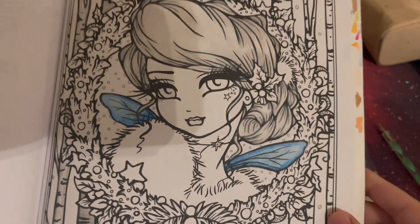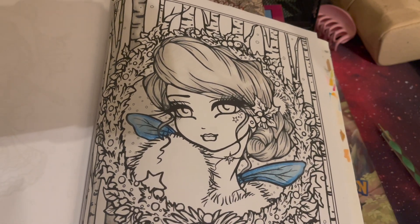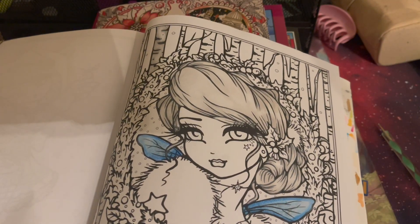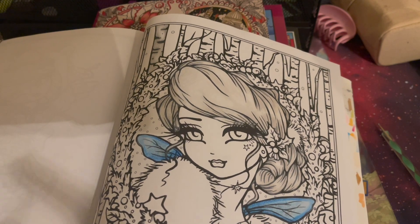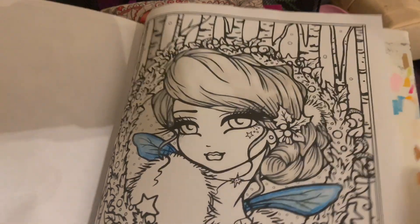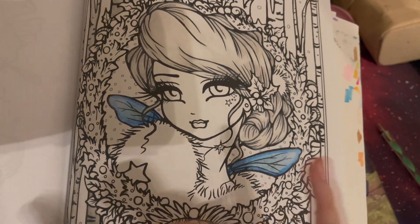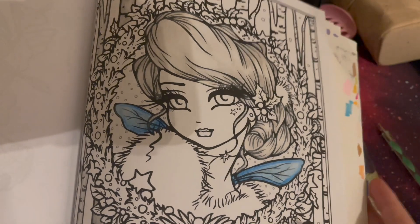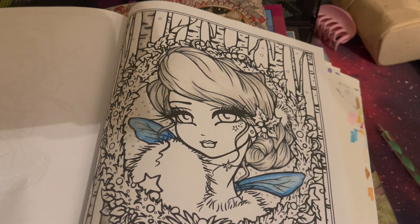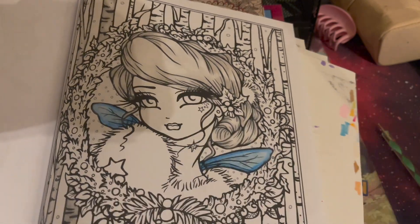For a sneak peek, I'm currently working on this girl — I did some of her hair last night and her wings. I was trying to blend with the Arteza pencils. They're the closest thing to Prismas without the Prisma price, but they're pretty waxy so it builds up really quickly — can't get more than three layers so far. I have a heavier hand and it blended very weird. I absolutely hate how the wings turned out, but her hair is looking pretty good for Elsa so far, and I worked on some trees last night.